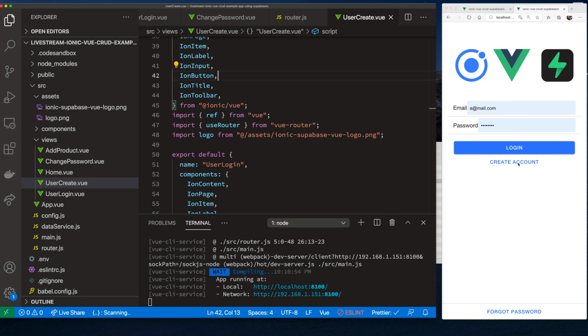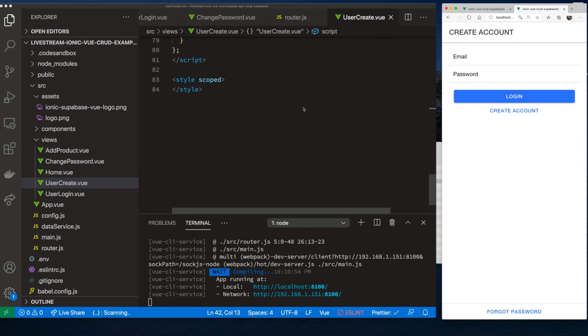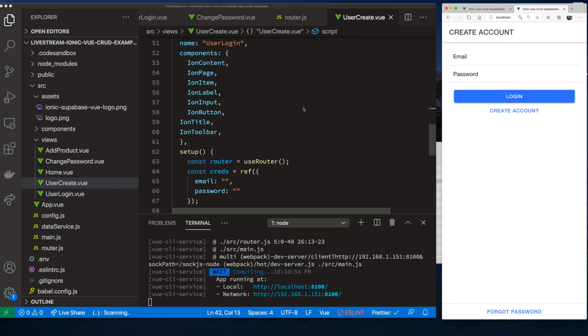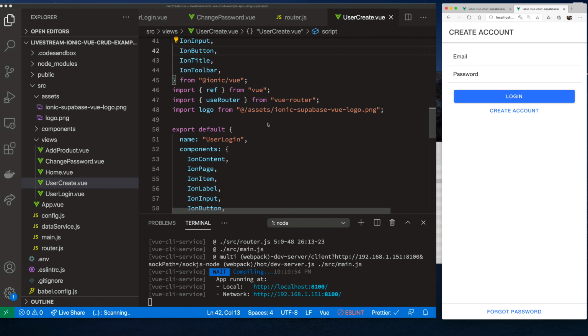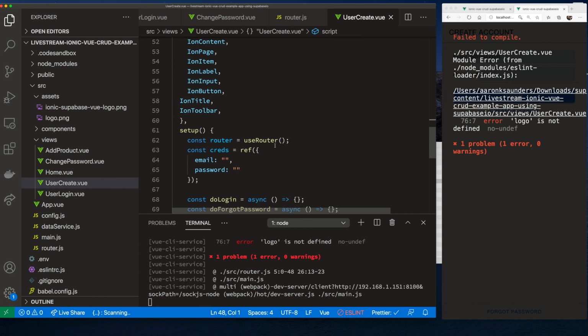Everybody's happy. Let's see, can I go to create account? All right, so now I'm at my create account. So I got my create account page showing. For create account now, we're just going to take an email and a password, but I want to change this login button, and I need to get rid of that footer. Also let's change this too. We don't want to get the right name. It's called user create. Let's remove this logo since we don't need it. We still need the rest for the email and password.